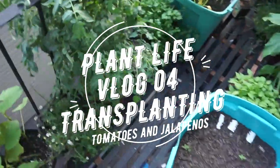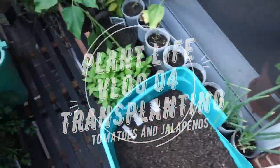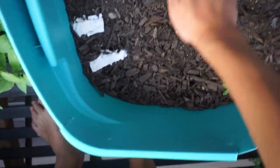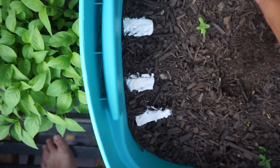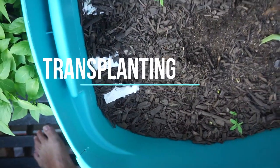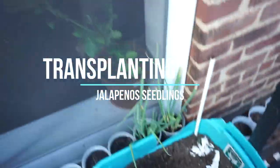So as promised, I'm going to show you how I will replant this plant to here. I'm going to put the jalapenos here in a very nice manner. So we're going to have a lot of chaps in time.